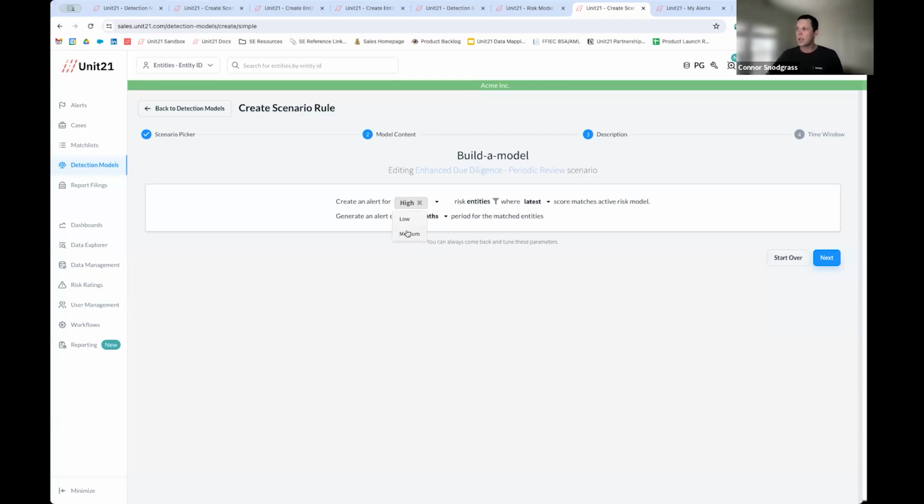But you can also set this separately for your medium or your low risk customers, and maybe we have a longer window that we want to use between reviews of our lower risk customers. If somebody does move up or down a tier, that may trigger an immediate review so that you can do a manual assessment of that new score.